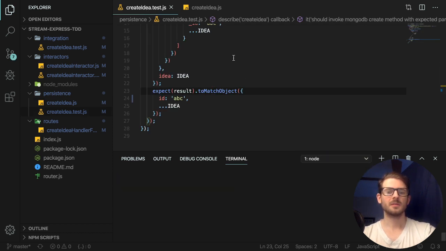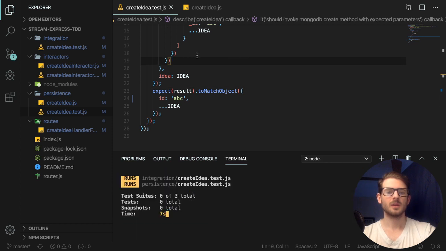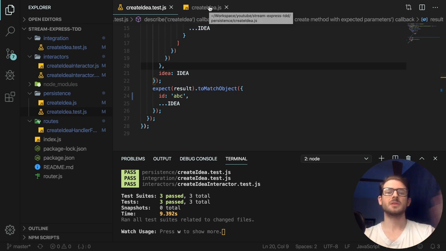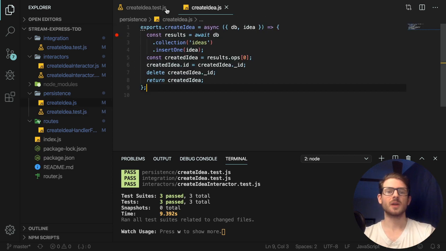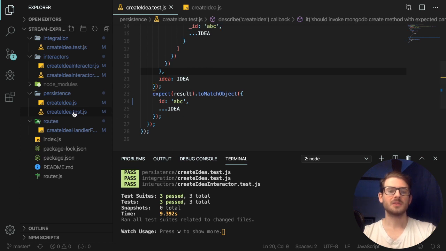Does it rerun my... Ooh. Yeah, so when I save a test file, it restarts my service, but then it's also restarting my test runner at the same time. So there's like a race condition where sometimes the service is down when my tests try to run and it just crashes. So anyway, you notice here we have 3 passing tests now.